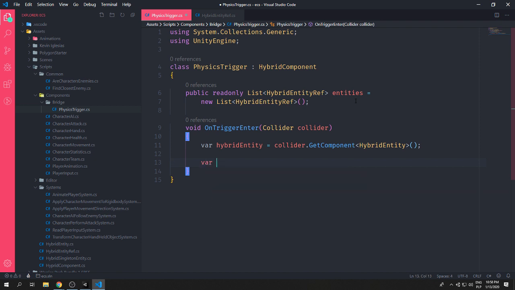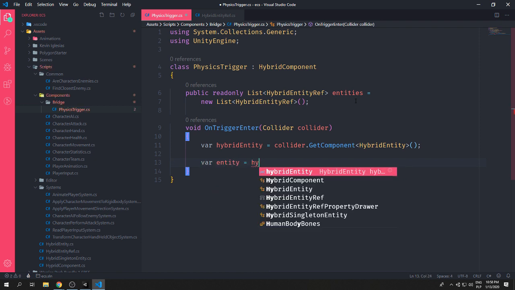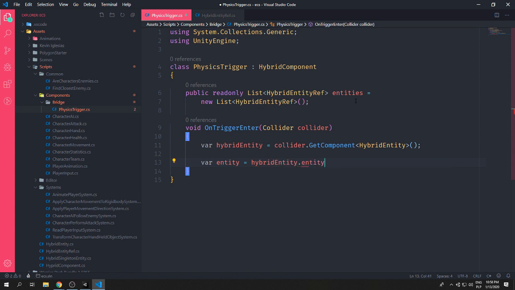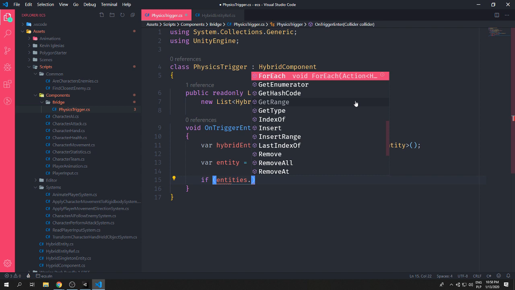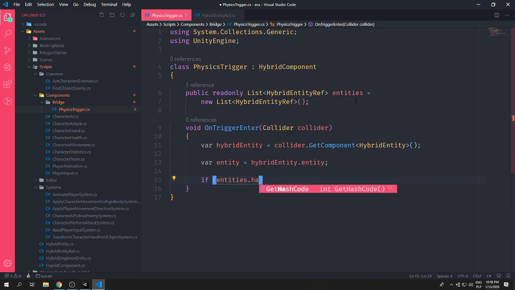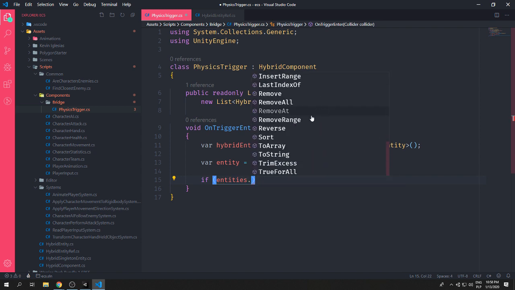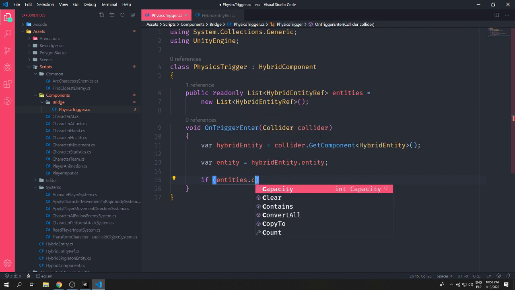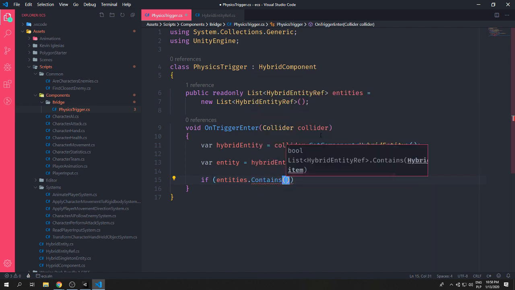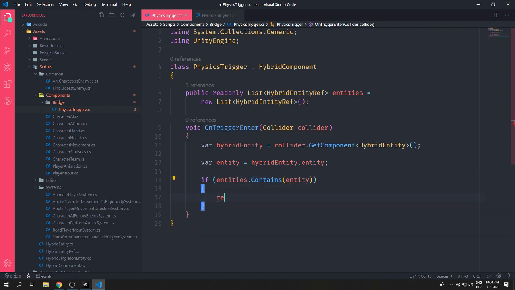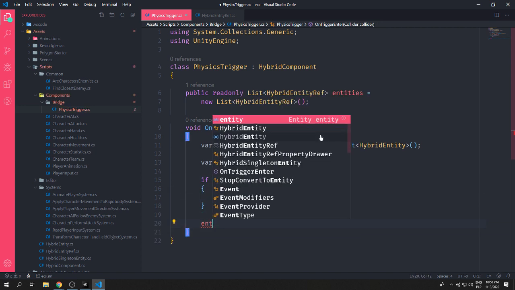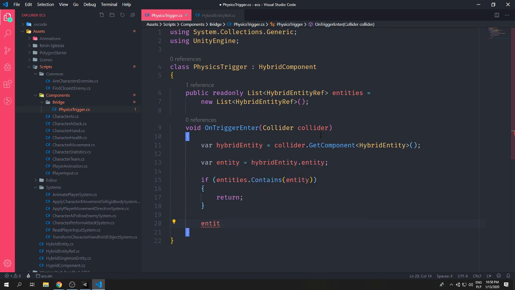Hybrid entity, let's get the entity by calling hybrid entity. Have entities? Yes, we don't want to duplicate ourselves. Contains entity, and we simply return, otherwise we add it. Entities, add entity.